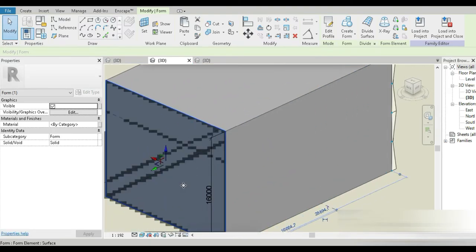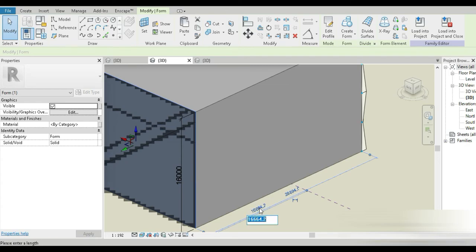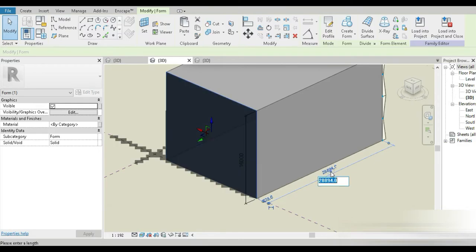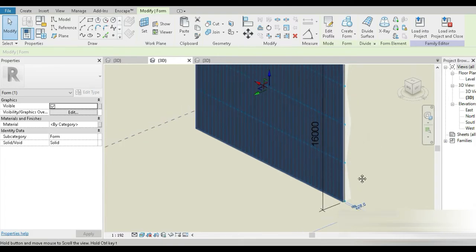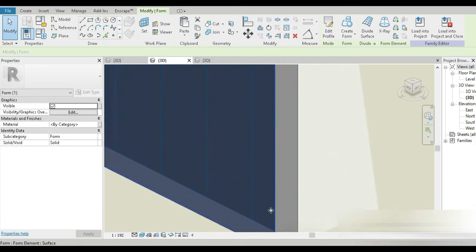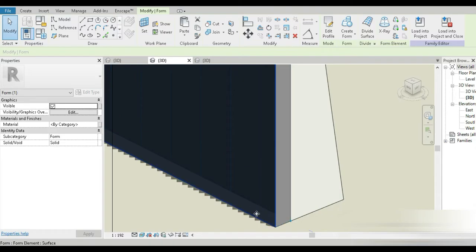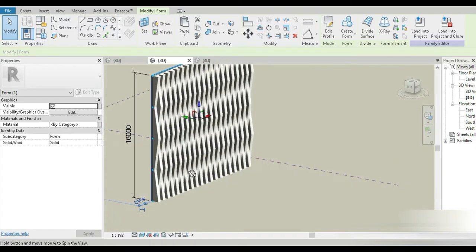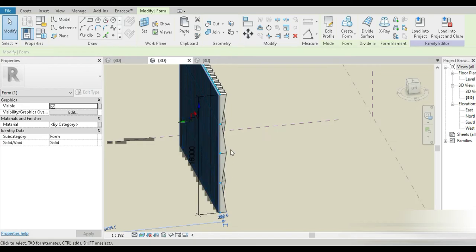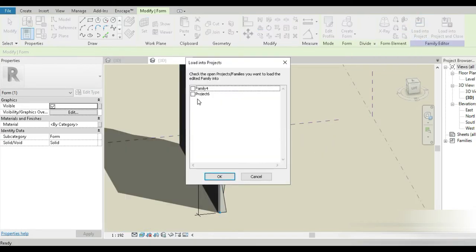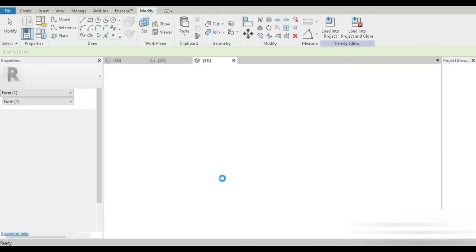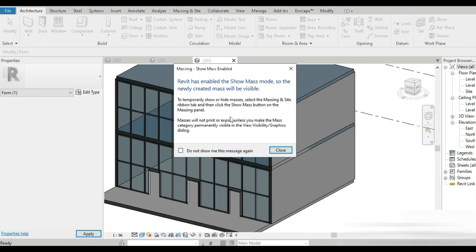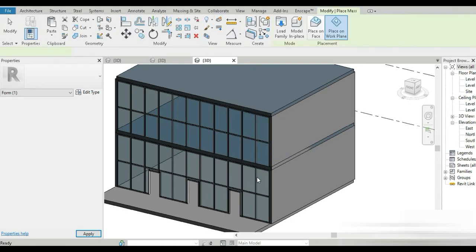So for example, we are here. Excuse me. How about we give this 9 inches? Nope, see, 9 inches. Yes, this is what I was talking about. So now this is our facade, and this is that 9 inches of support board. All right, that's how facades are made on buildings. So now it's simply load into the project, and project 6. All right, so we are now loading this into our project.